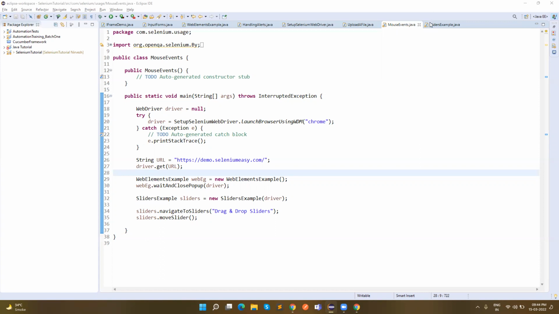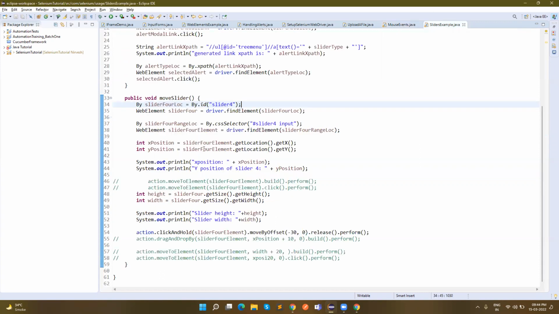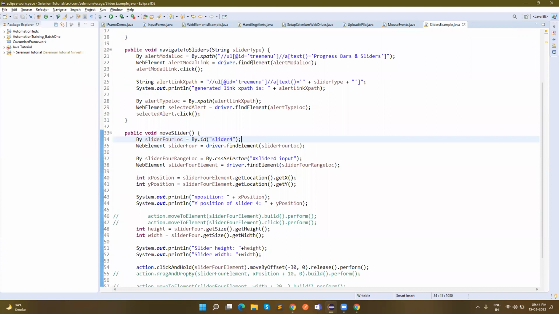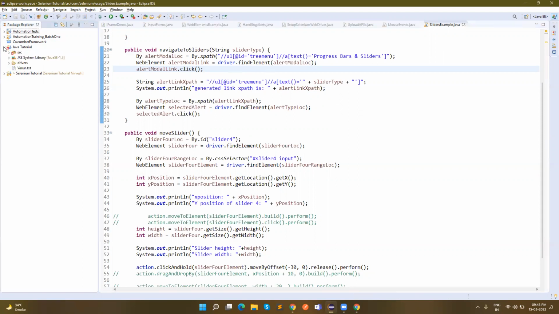When I say WebDriver element command, it means driver.findElement. Using this web element command, we can perform click, submit, and sendKeys. For the drop down, we can use the Select class, and in that we can use selectByValue, selectByIndex, or selectByVisibleText. So ultimately all these operations can be easily performed using the WebDriver element commands.